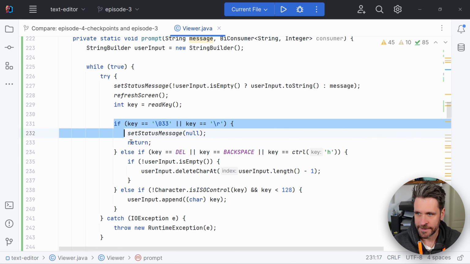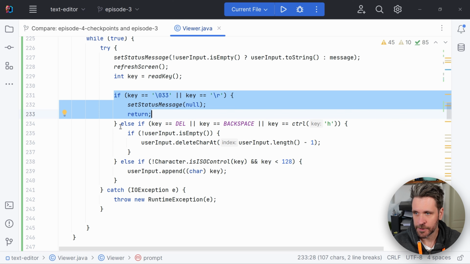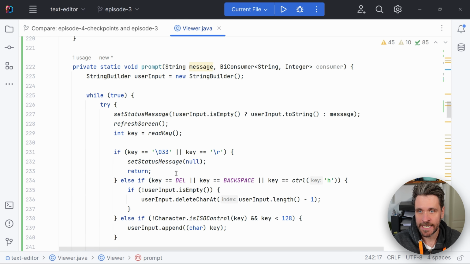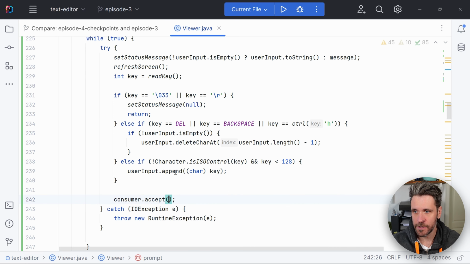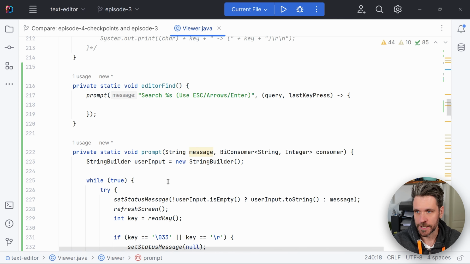In this case, we obviously don't want the consumer to be called when the user cancels. But after the user hits backspace or just enters a key, we want to immediately spawn our business logic, so to speak, the search function for now. So we're just going to call accept here, put in user input to string, and the last key that the user pressed. That's all we need to do to execute the logic.